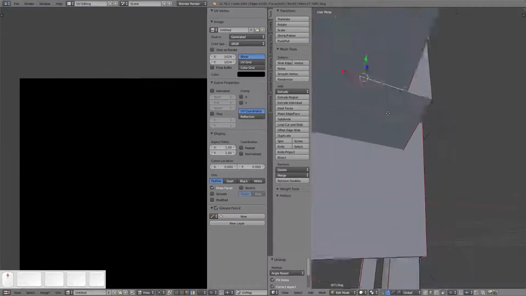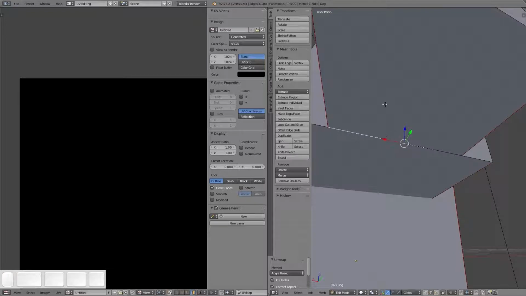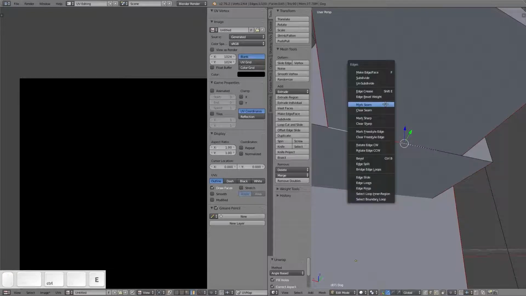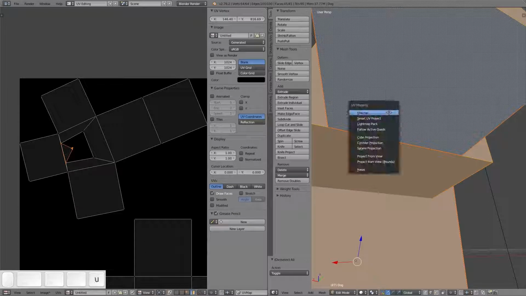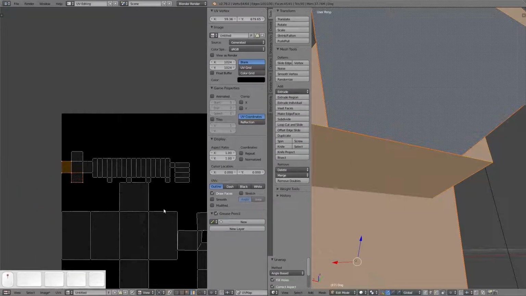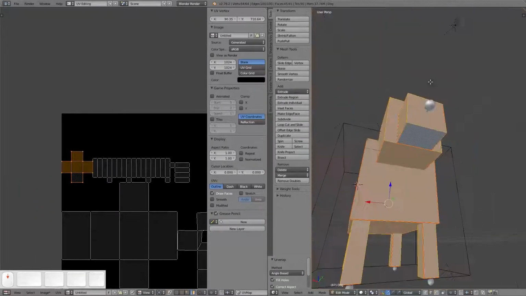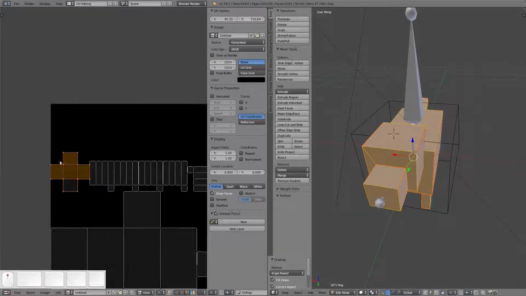Except I forgot to cut the nose from the head. That's why this isn't working right. Let's try here. There we go! Okay, so we have a great big nose chunk right here.